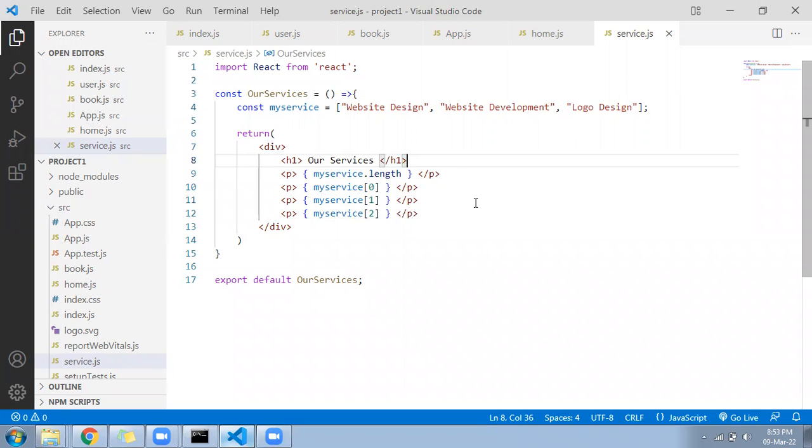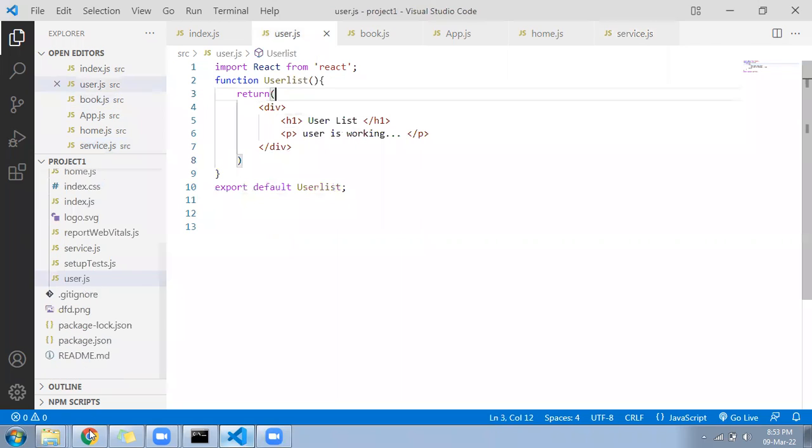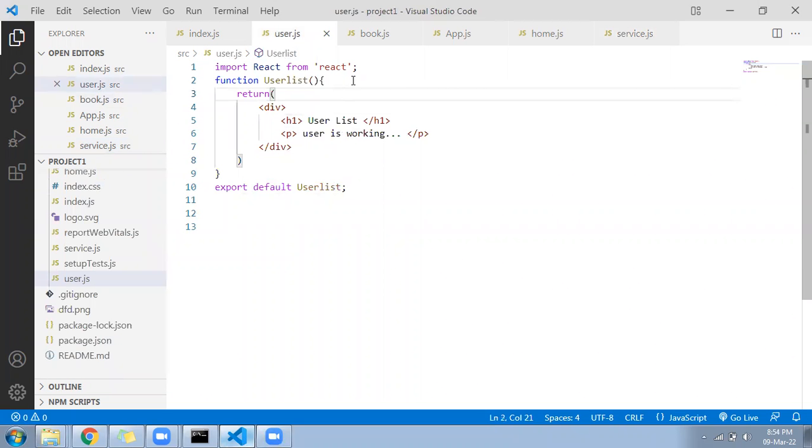Okay, now come inside some other component. For example, the user component is working for everyone. In the user component, again, we'll create an array and try to print using the for loop or map function.